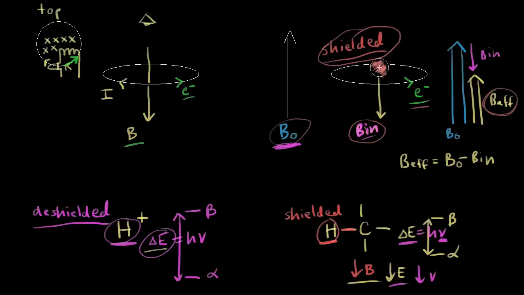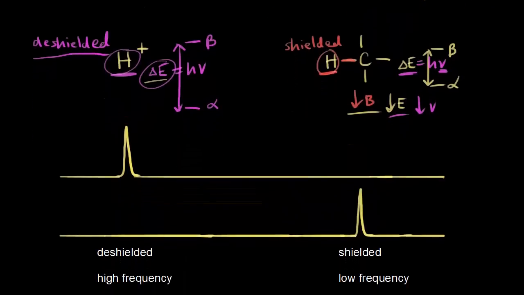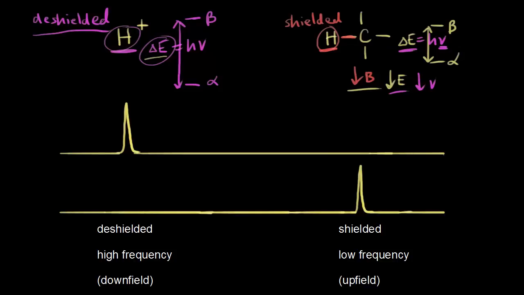And so that's what we need to think about when we're looking at an NMR spectrum. I just went ahead and drew a generic NMR. This isn't a real NMR. We're just trying to think about this example of these two protons here. So we have one spectrum up here, and let me go ahead and mark this. This is the deshielded spectrum, and then this one down here represents the shielded spectrum. Again, not a real NMR spectrum, just helping to think about what's happening here.